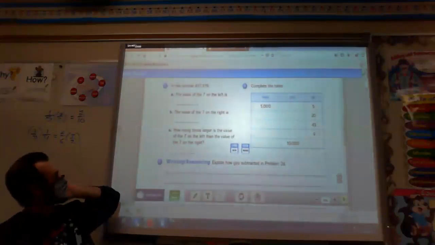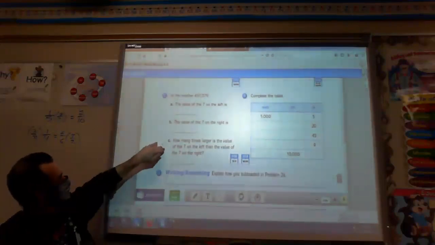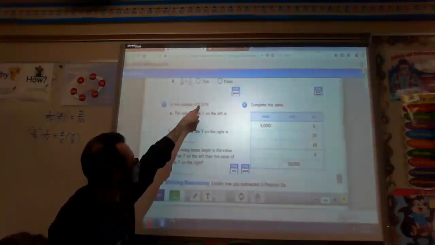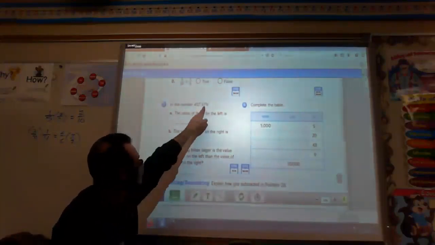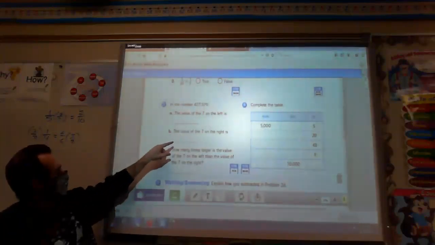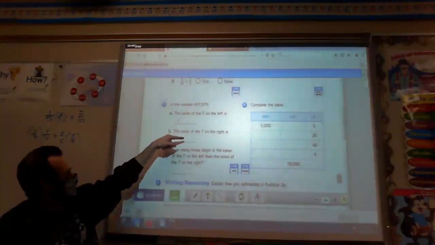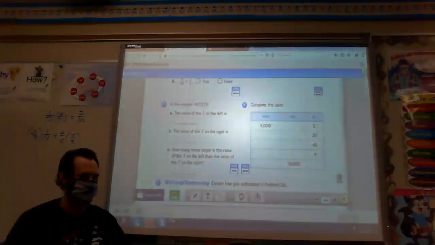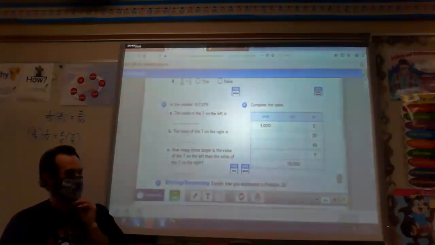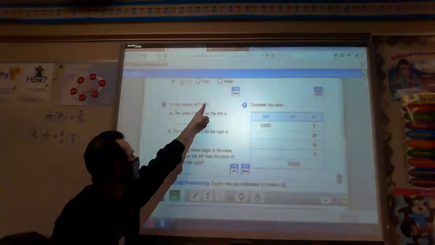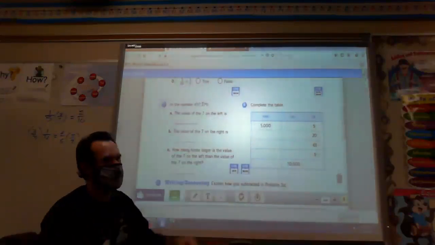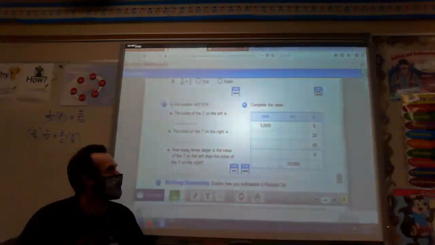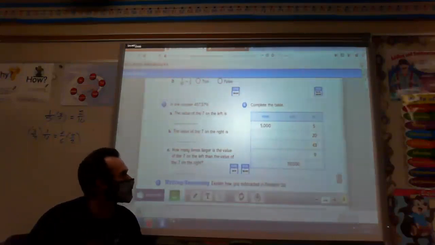This one's about place value. They're telling you the value of the 7 on the left. So if I'm looking at this, this is the 7 on the left. 7 on the right is this one. And they want to know how many times larger is this 7 than that 7. We've literally done this about 8 times, and I've gone over it at least 6 or 7 times. When you move over one place value, like if I move this 7 from the tens to the hundreds, I would have to do something to it. And then if I move in another place value, I have to do that same thing again.